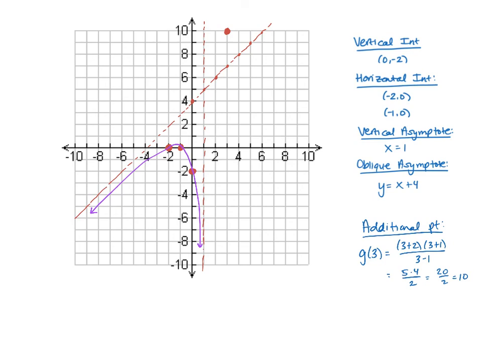So we know that it's up above our slanted or oblique asymptote, and so as it approaches x equals 1 from the right-hand side, it's going to go up to +infinity, and then as it goes off to the right, it needs to follow along our slanted asymptote. So using our point, we can start to fill in a general shape here, which for a sketch, that's all that we're really going for.